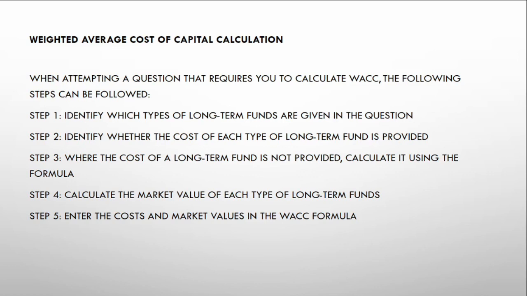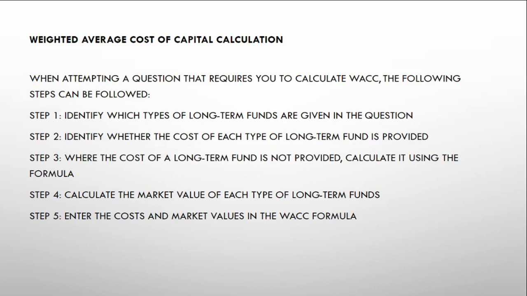Have they given you the cost of equity? Have they given you the cost of debt for the bonds? If they have given it to you, then you will use that in your formula when you are calculating your weighted average cost of capital. If the cost of long-term funds is not provided, you can calculate it using the formula that we covered at the beginning of the lecture.